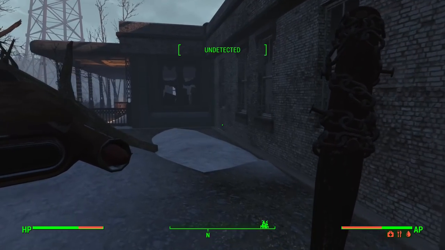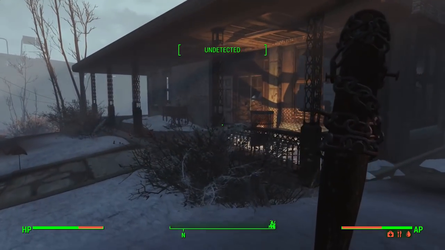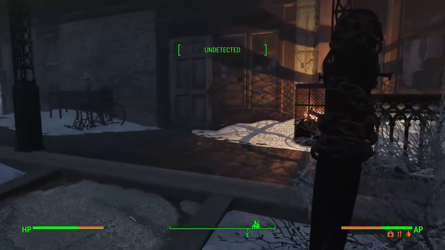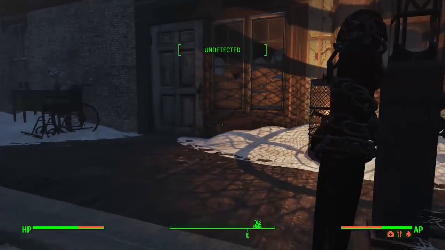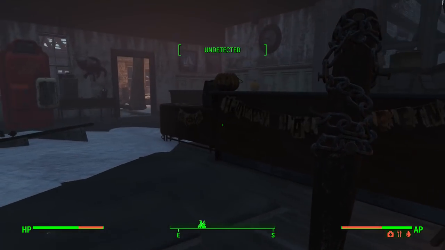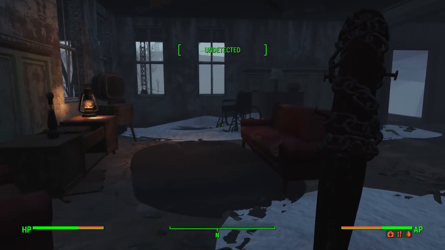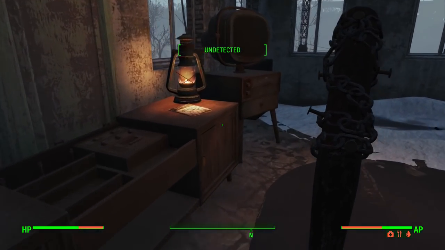I might even go so far as to say that's kind of a half rhyme. Beautiful. So, Crystal Pines, probably a good spot to... Yep, seems pretty empty to me. Probably a good spot to drop a final save before I head over towards the Super Duper Mart.